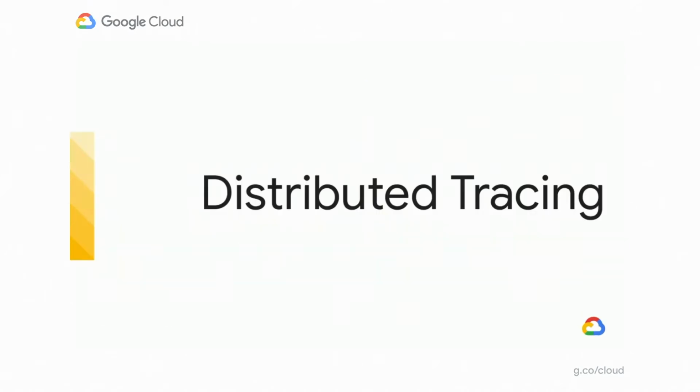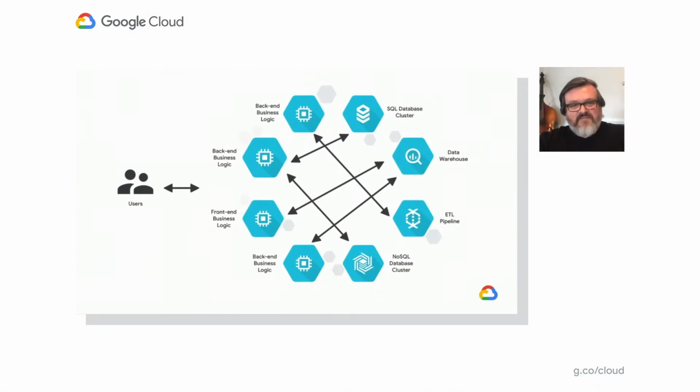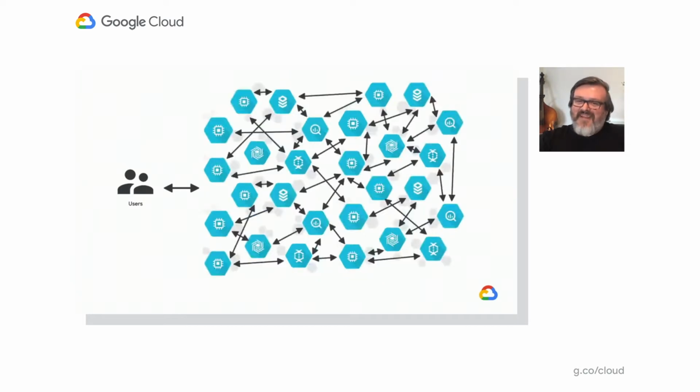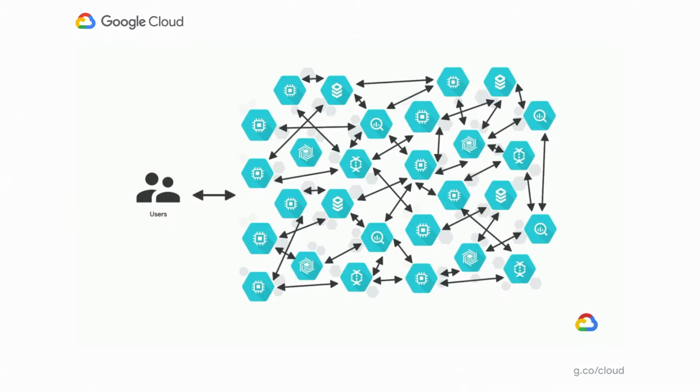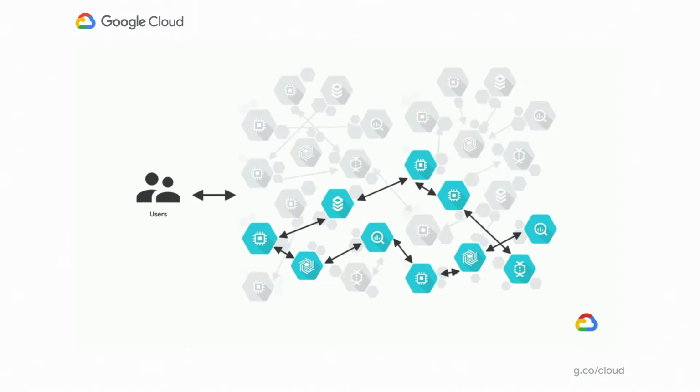So, for those who aren't familiar, let's talk about what distributed tracing is. Here's an example application architecture. Your users may communicate with the front end through load balancers. That will communicate in turn to multiple backends, including databases. However, today, your application is more likely to look like this. Many small microservices working together for a common goal. This is a great application architecture, but becomes very difficult to troubleshoot. Distributed tracing allows you to understand exactly how the request has moved through this environment, which definitely simplifies troubleshooting scenarios.